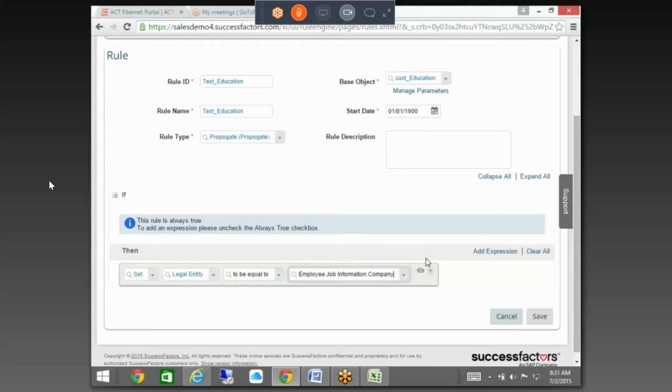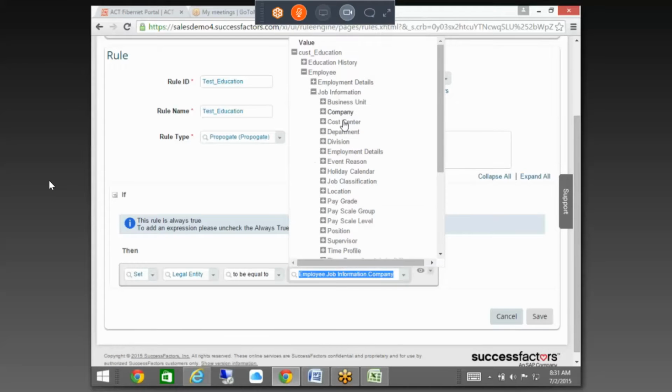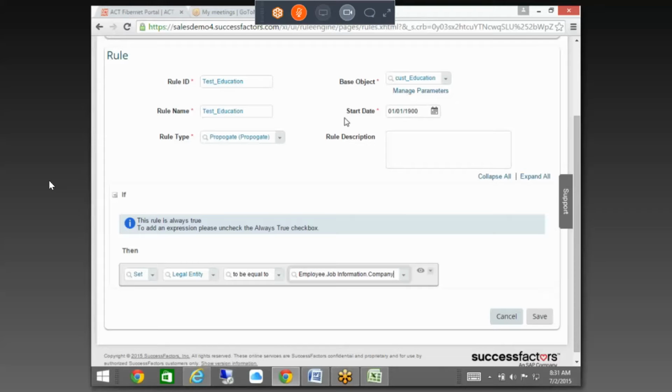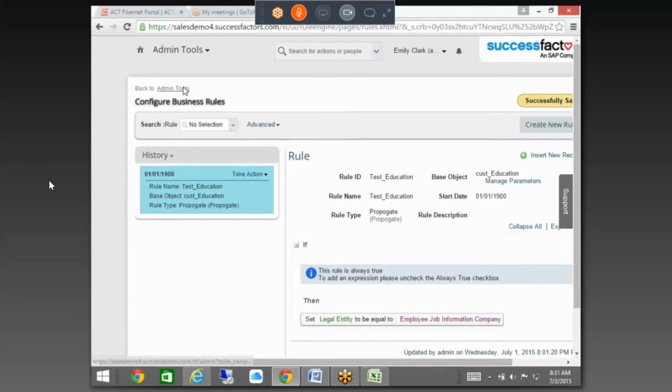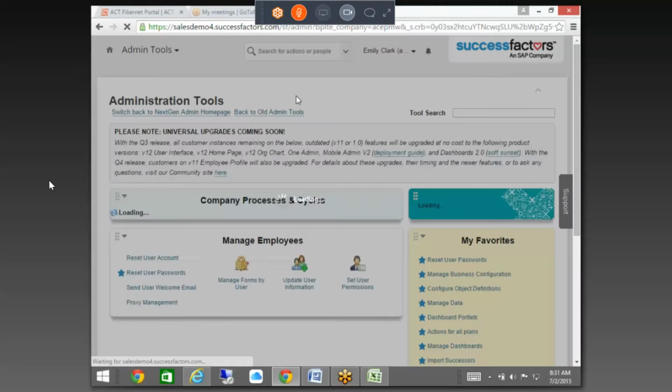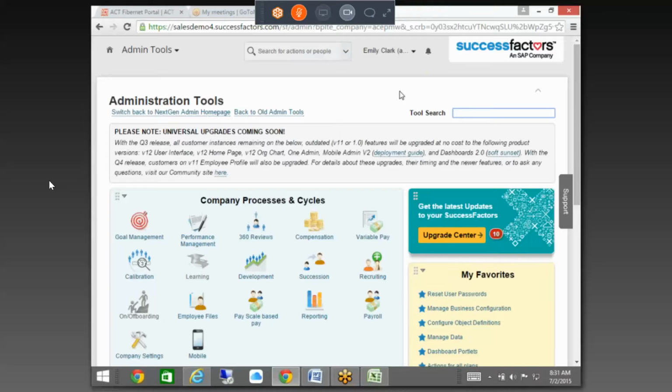I'm going to the object, employee. If you look at it, this employee is an object, right? In employee, go to job information portlet. In job information, assign company. I save it. Very simple, basic thing. Okay. So what I'll do is I need to assign this particular rule. Employee.jobinformation.company. So where is company stored in employee data? In the job information portlet. So I have to go to job information and mark that field.